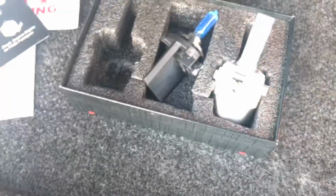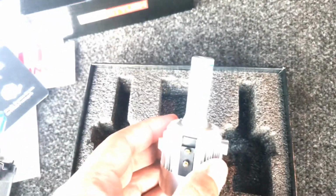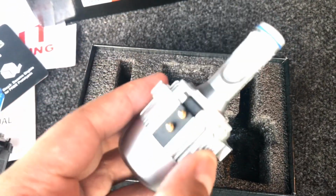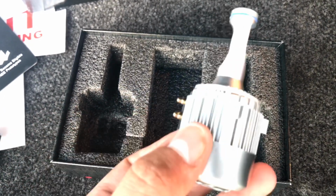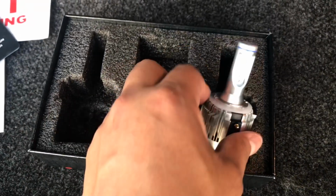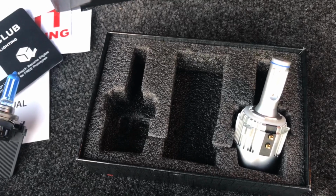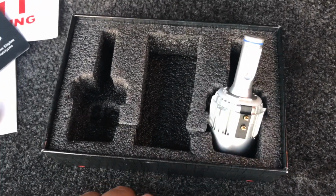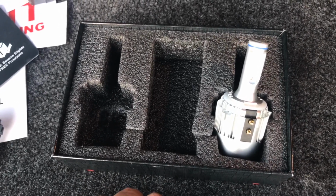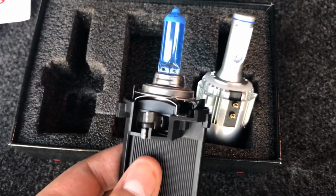So here is the product. Disregard this one for now, but this is the product here. This is going to be going on my driver's side, and it's a very, very nice construction, plug-and-play of course. Volkswagen has this pretty unique style as far as their headlight bulbs, the halogen anyways. These two prongs actually connect to a base that's already built into the housing, and that's how the light bulb gets its energy source. As you can see here, here's the OEM way that they plug in.